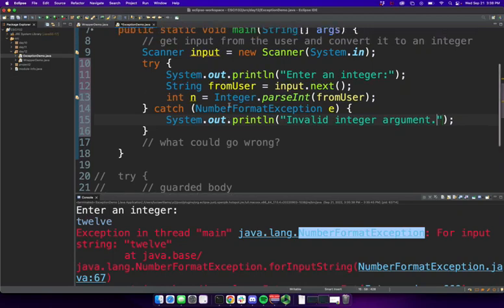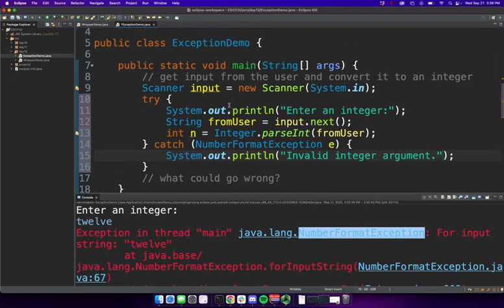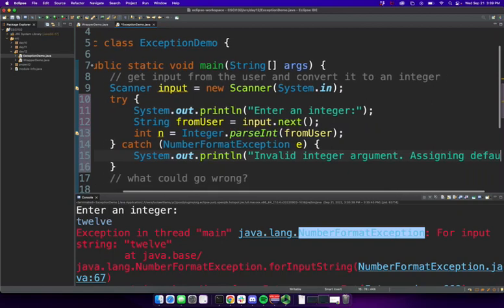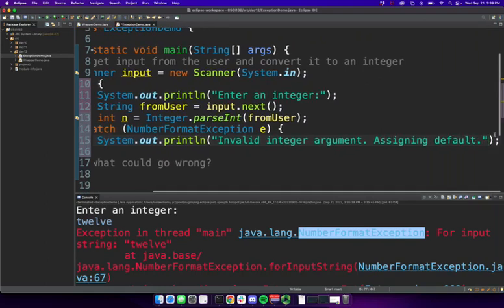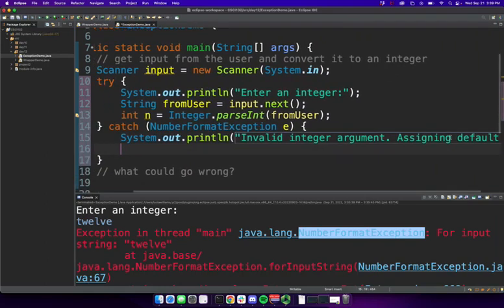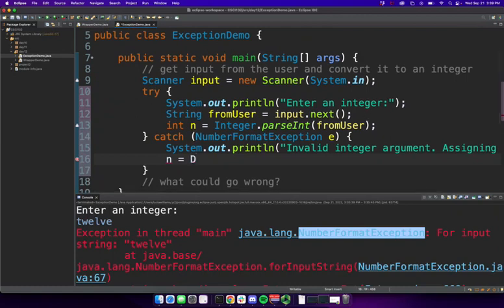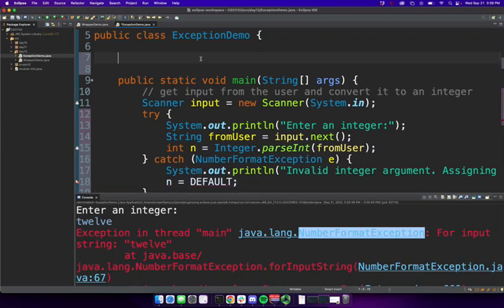And maybe in this case we could do something like have a while loop that is just going to let them keep trying, but maybe we want to just assign it to some default value. So I'm going to do that, assigning default. I'm going to say my n should be, let's just make an overall class constant here that's going to be called default, which I can declare up here.